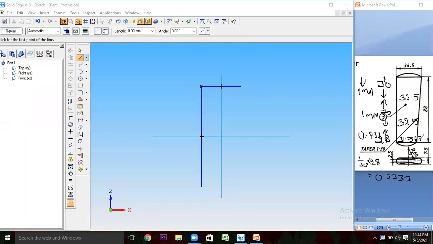So this will be our 31.567 mm dimension. So I'm going to draw a line which is equal to 31.567 mm dimension.